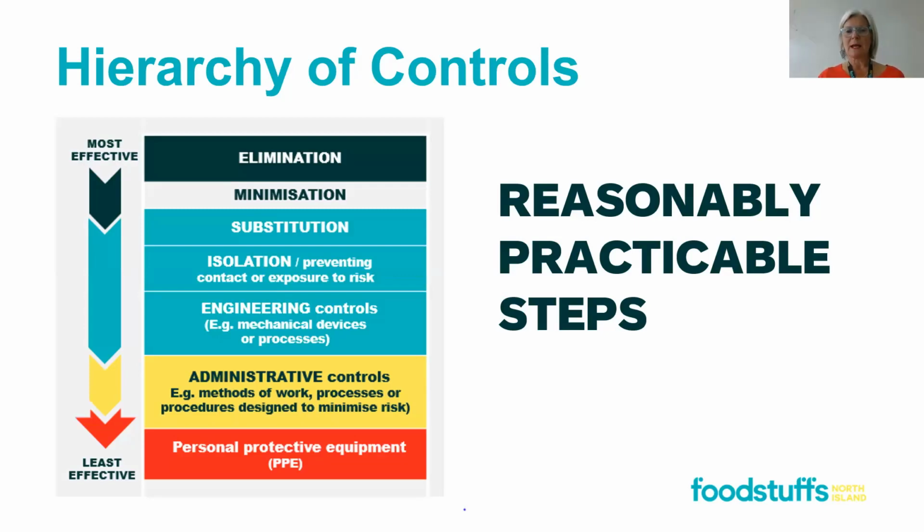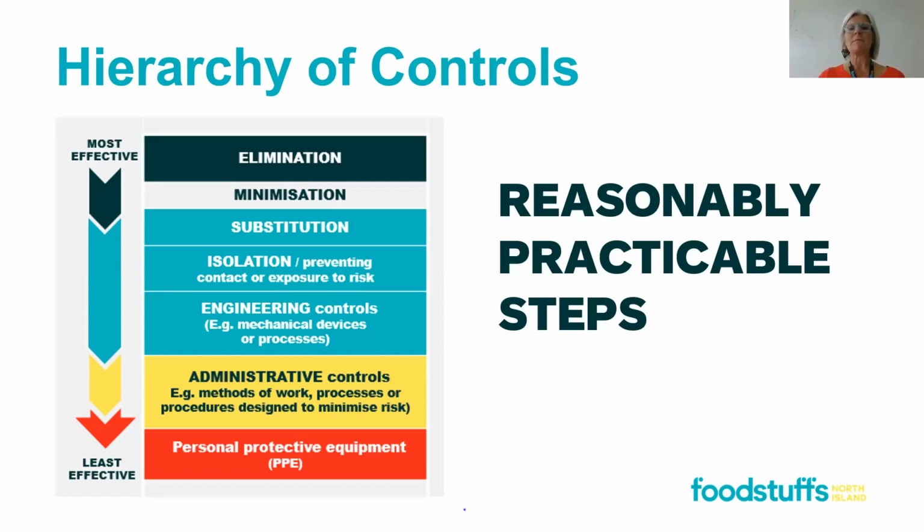If you can't eliminate a hazard, the legislation suggests you must minimise. And under minimise, there are various different steps that you can take. You can substitute, isolate, use engineered controls, use admin controls, or provide and use PPE for your workers. The law requires us to take reasonably practicable steps. And that's based on availability, it's based on cost, it's based on the severity. So there are a number of things to consider in that respect.